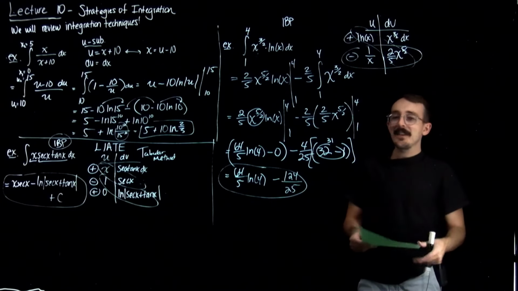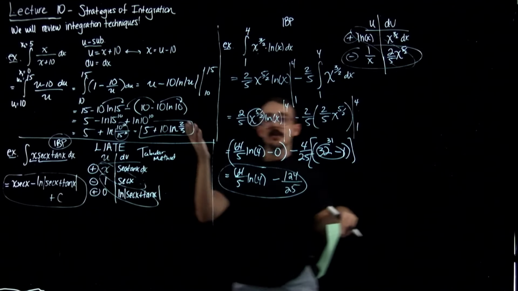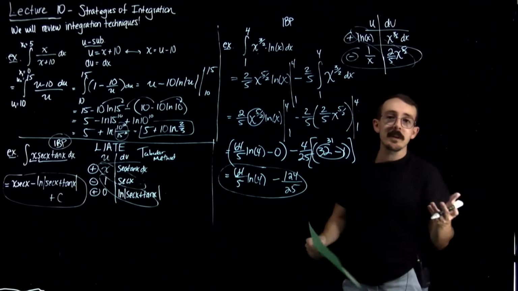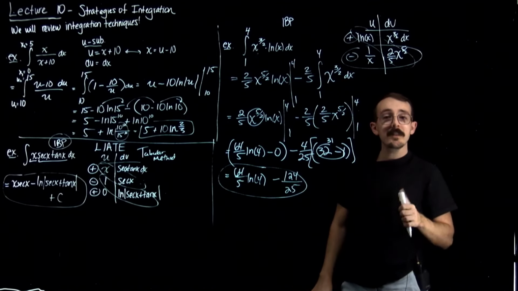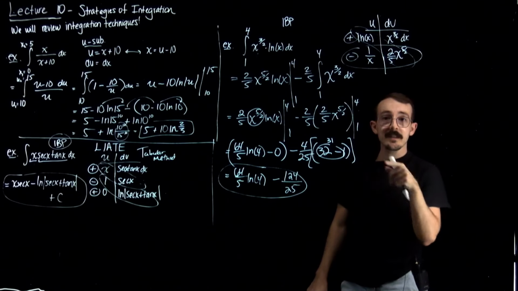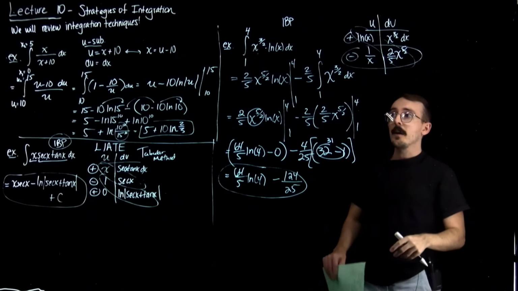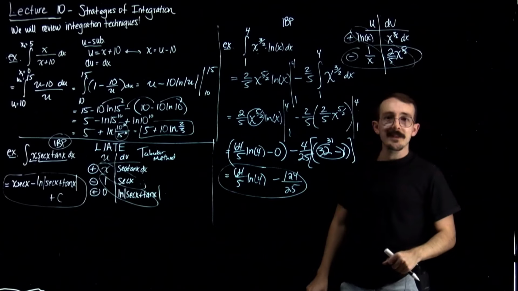Okay, so let's review. We just had a u-sub, and then we had two possible integration by parts. I say possible because maybe someone came up with a different method. If you do, let me know in class. I would actually be very interested if you showed me that you did these first before me and got the same answer but with a different method. I'd love to see it. I'm going to get this stuff erased, and then we're going to do 3 more practice problems. So I'll see you soon.